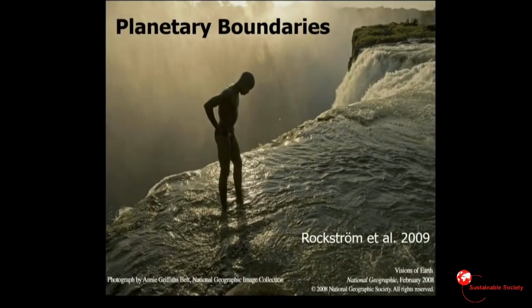So we need a guidance system to guide us to stabilized Earth and away from this tipping cascade. And that's where the planetary boundaries came in. They were introduced by Johan Rockström and colleagues in 2009. And we asked ourselves a very, very simple question. What are the boundaries of the most important processes on Earth that we should not transgress if we want to keep a stable Holocene-like state? That was the simple question. Actually, answering that question is far, far more difficult, but we've had a go at it.